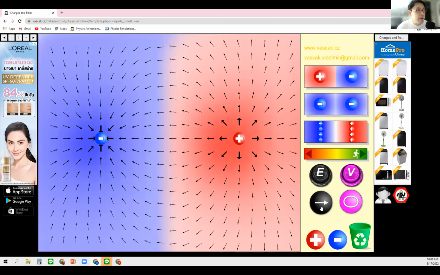Okay, so what you can do is push that button, and then you can drag this crosshair around just to investigate the size of the electric field. As you can see, if you get very close to the charge, the electric field is strong. And when you go further away, the electric field is weaker, but it's pointing towards the negatively charged particle. And when you get closer to the negatively charged, the electric field will point towards it. Yeah, cool.